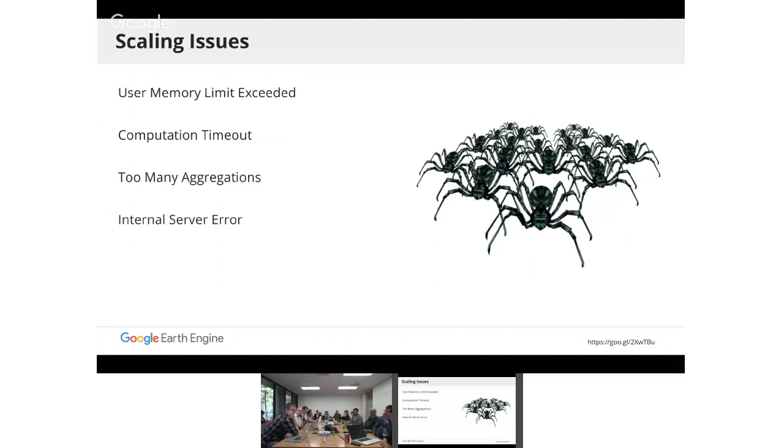A really common thing is that I was trying to train a classifier. My classifier didn't train in 5 minutes, and so I'm stuck. I can't run it again and pick up in the middle of training. It takes 6 minutes to train this classifier. There's no way that you can make that happen in multiple 5-minute timeouts.